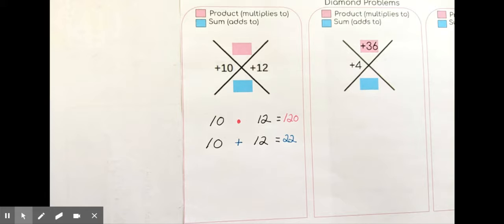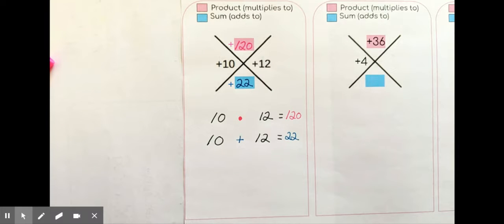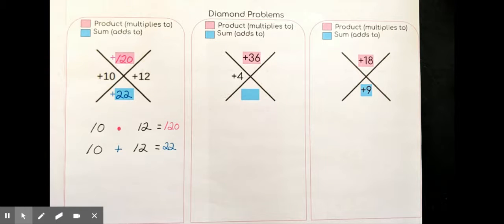Our product of 10 times 12 is 120, so that goes on the top. And our sum of 10 and 12 goes on the bottom. That is 22. And we put those pluses there just so we don't get confused and think that it is a negative. When you're dealing with negatives, you'll see that sometimes that can be rather confusing. You don't need to put them if you don't want to. It's okay. So that is our first problem, and that one's done. As soon as you have all four of these areas filled in, you are done. Let's move on to the next one, and I'll show you how to do that one.